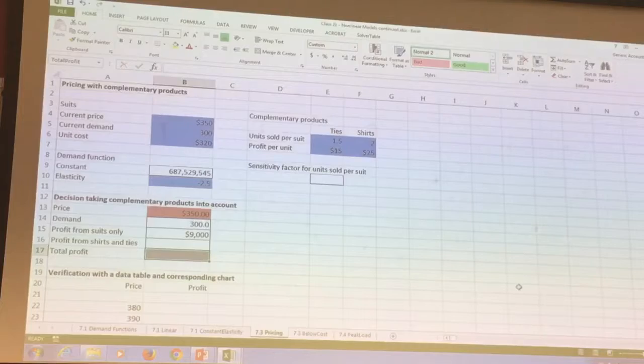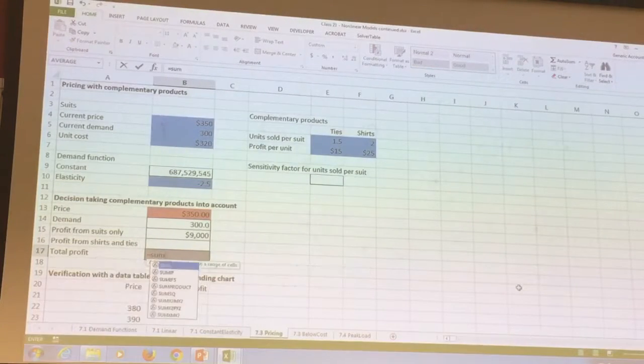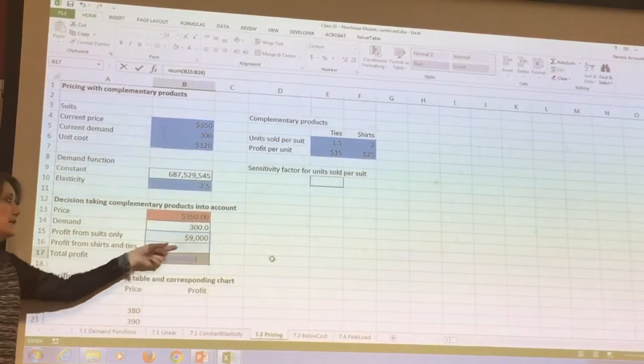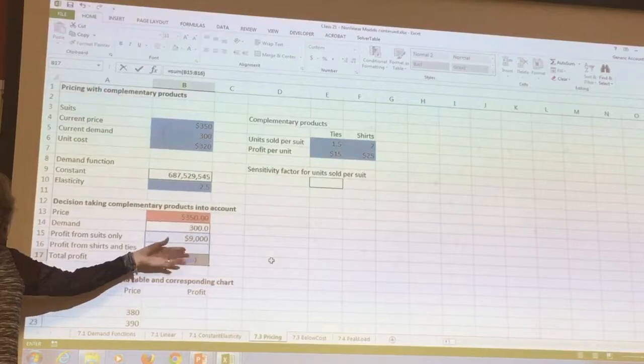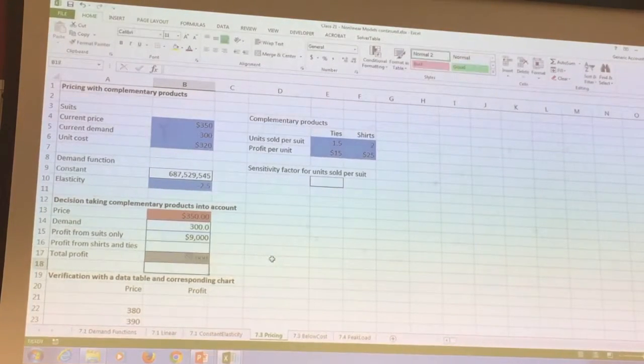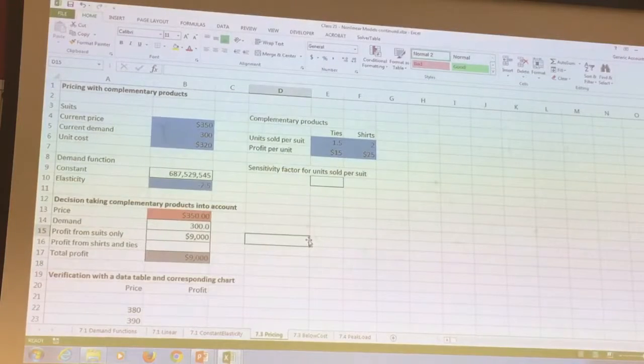But I am going to go ahead and put a formula in here for total profit. It will be eventually the sum of both of these. Well, it's the sum of both of these right now. We're just pretending there is nothing that comes from this, okay? So the total profit sums both of those up. Okay, ignoring all those other products, just doing this.